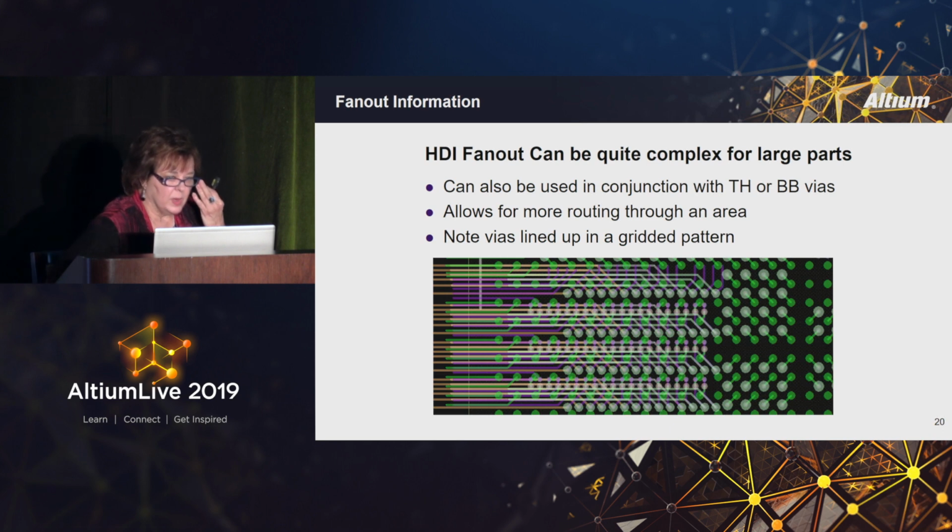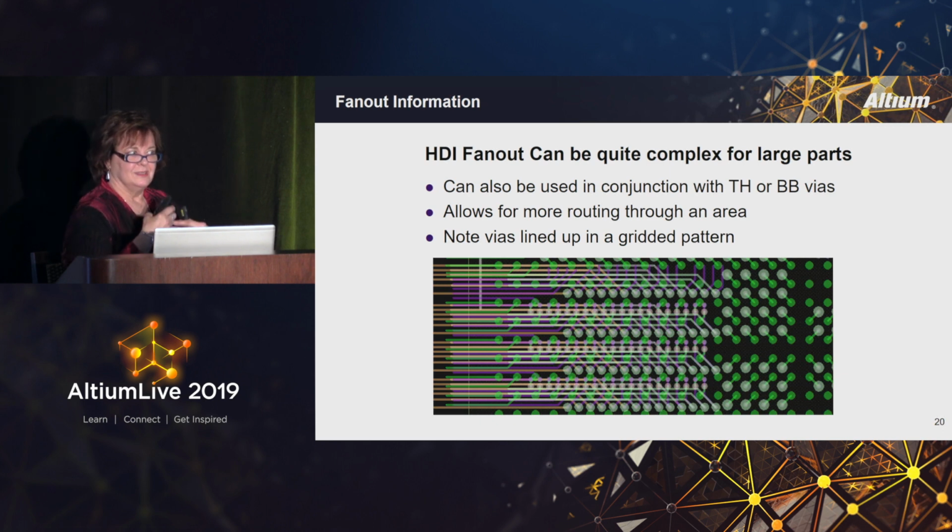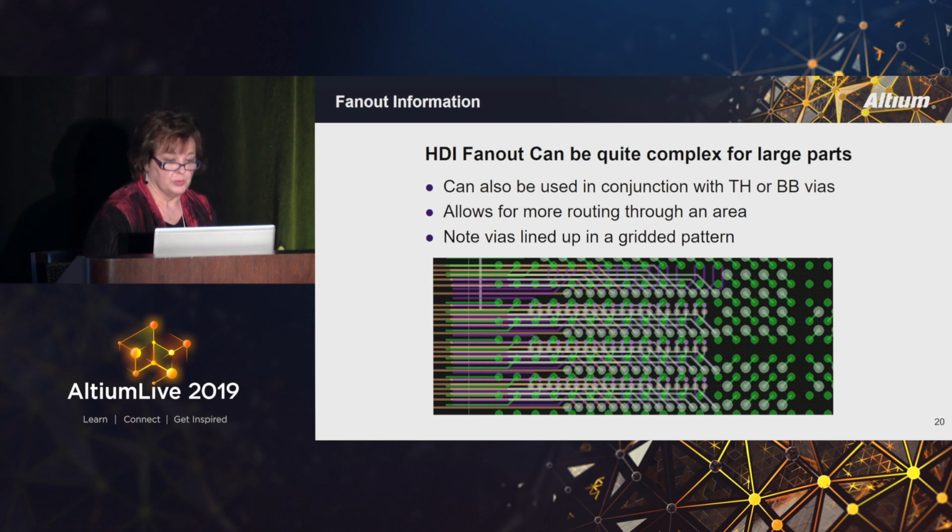HDI can be quite complex for very large boards, and it can go down many different layers. So this one actually starts on layer 1, goes through a microvia to 2, goes through another staggered microvia to 3, and then to a buried through hole underneath that. But note that I've set them up in a pattern such that because they're in a routing line pattern, you can get lots of routing on other layers that reference those layers that the microvias go through, is what I'm trying to say.